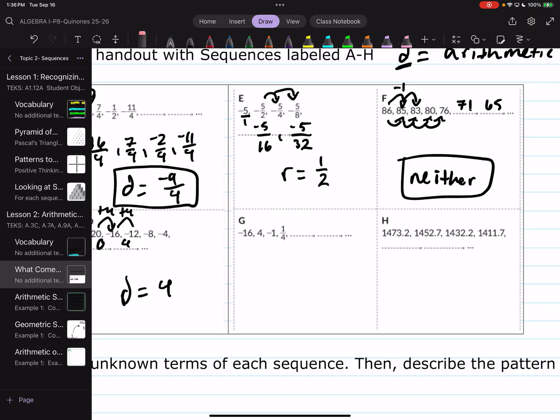But could I multiply something? What could I multiply to negative 16 to give me positive 4? 4. So here, put this in your calculator. Negative 16 times 4. Is that going to give me a small number like 4, or is it going to give me a massive number? It's going to give me some big number. I don't want that, right? I need to somehow multiply something to get it to positive 4. What do you got?